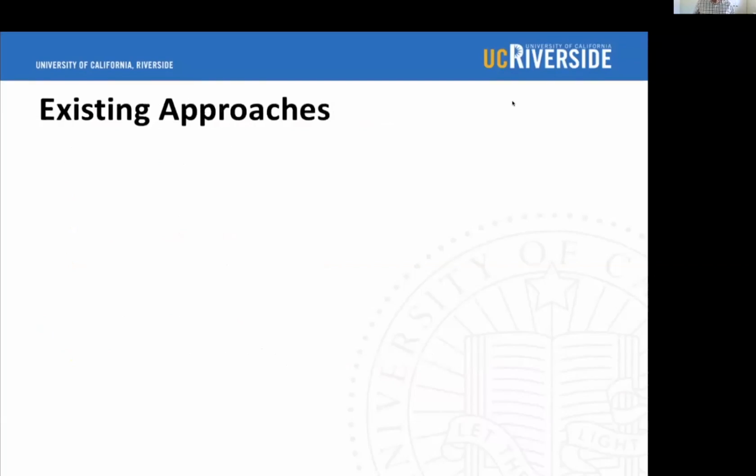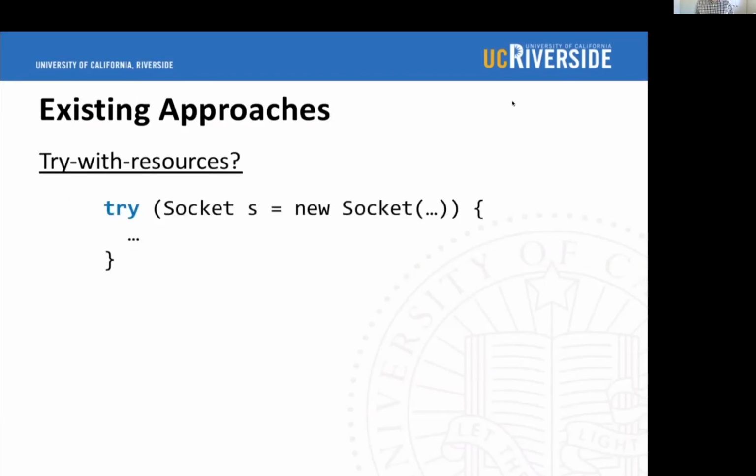So there are many existing approaches to try to prevent or detect these bugs. Java itself, in Java version 1.7, introduced a new try-with-resources construct. So you can write your code like this, and if you write it this way, the socket will automatically get cleaned up at the end of this block. So this is great when it applies, but it's limited for one reason, is that the resource has to be closed in this kind of static scope, right? So I can't take my socket and return it from a function very easily or store it in a field. We've seen a lot of code where you can't just immediately apply try-with-resources to fix the problem.